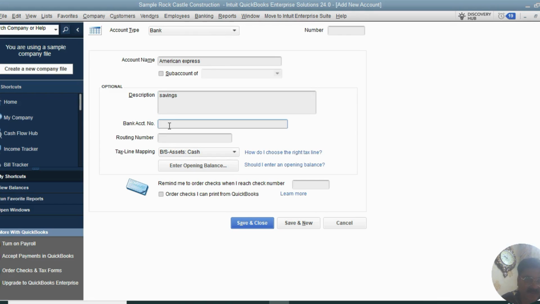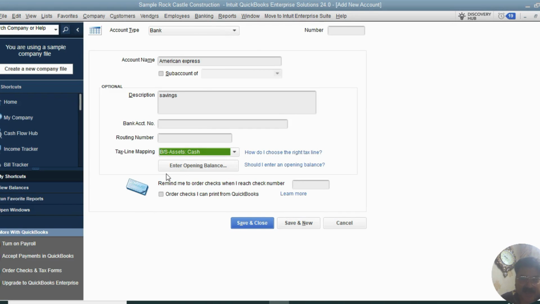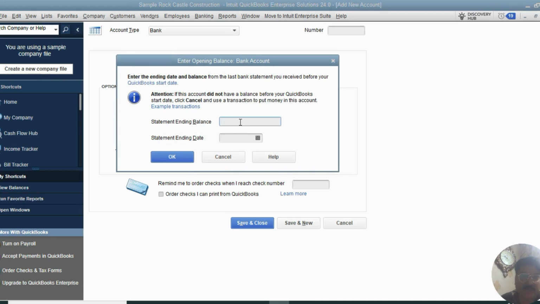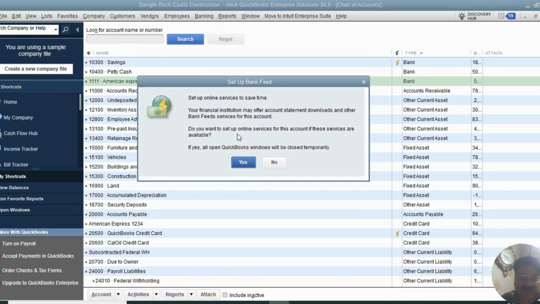So these are the boxes where we can enter the details about bank account number, routing number of the account, tax, if we want to mention any tax information here, and opening balance, if we want to enter any opening balance. So the ending balance will come up here from our statement, and that will become the fixed asset information, the journal entry in the ledger. So here we are just clicking on account number. Number is here, so let's say 1111, and clicking on save and close.